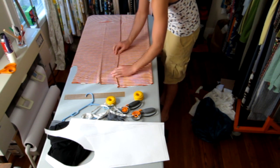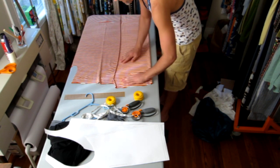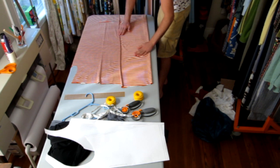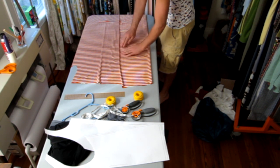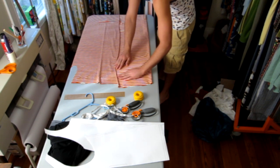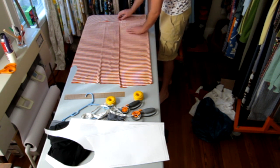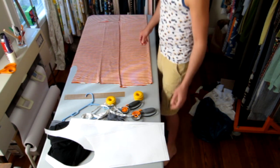straight down the body. What I'm doing now is I kind of need to make sure that my stripes are, for the most part, lined up. And this is a little tricky because the selvage, maybe not easy for you to see in the video, as the stripes get close to the selvage, they're kind of veering up to the right here, the top of the screen. So I'm trying to line up the main body of the stripe down here and ignore that it's going off here at the top. I'm not going to use that part. The selvages and knits are usually pretty weird.